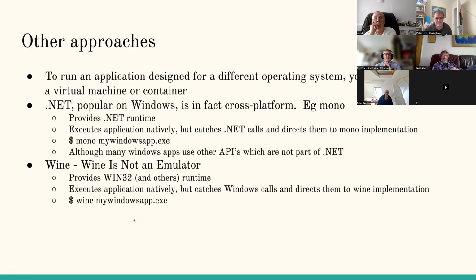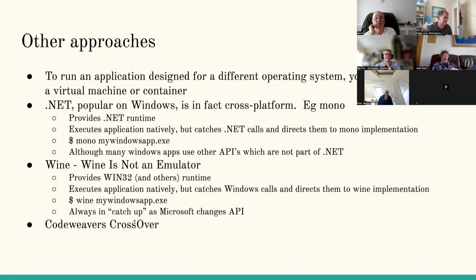And Wine is these days very grown up, although it's always catching up with the Microsoft API changes. There is a commercial organization that supports it now, called CrossOver from CodeWeavers. With CrossOver, you can download it and run Microsoft Office, or Microsoft Flight Simulator on Linux, and so on and so forth. CrossOver Office is quite mature now, and they offer commercial support. So the Wine project is quite interesting. It's gone from a hacker's way to run Windows apps on Linux to a full commercial ecosystem.